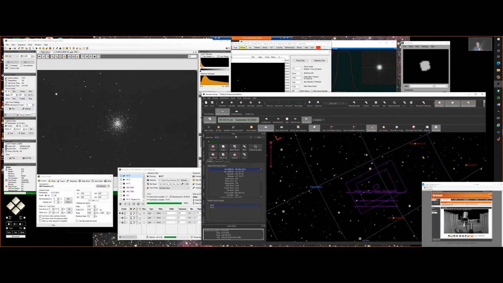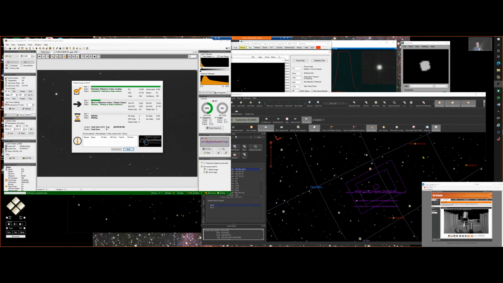It's about to center it. There it goes. It's taking a reference frame. It's taking a 20-second exposure. Actually, it's only taking a 5-second exposure.